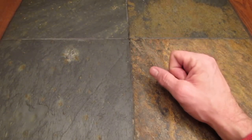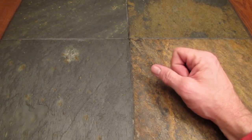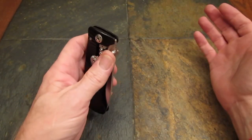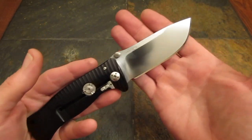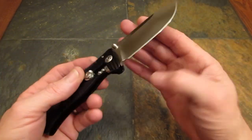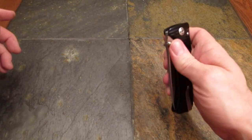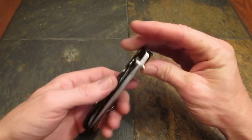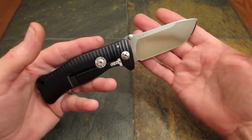Those are my two nasty surprises. Now let's get to my two really good surprises. Number two most surprisingly good folding knife: the Lion Steel SR-1A. What a knife. I bought this knife largely on the recommendation of Nutnfancy. He was so passionate about it, it had to be good. But frankly, when I bought it, I wasn't expecting a lot. I was very leery about this aluminum frame lock — I didn't know how it would behave or how it would hold up over time. I thought the knife was a design of form and didn't expect much function.